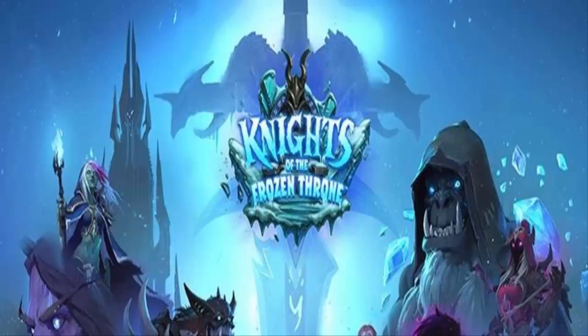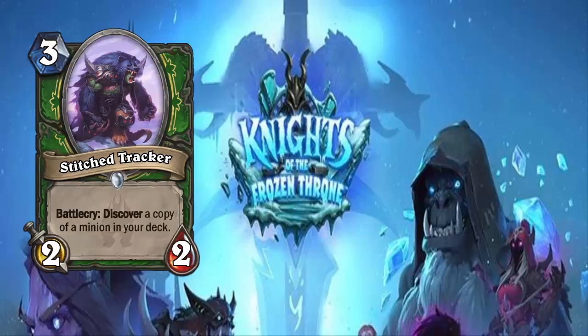So next up, we have Stitched Tracker, which is a 3-cost 2/2 Hunter minion with the battlecry, discover a copy of a minion in your deck. And I meant to actually look up something before we start this. Let me do that real quick. I was basically comparing this card real quick to King's Elek, because I wanted to make sure I remembered stat lines and everything.